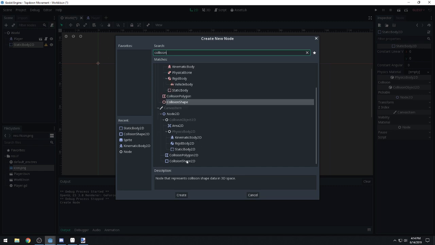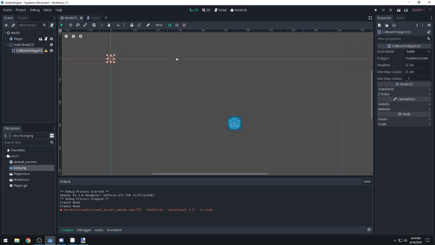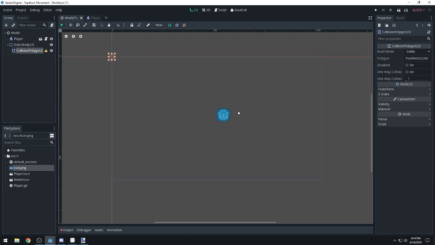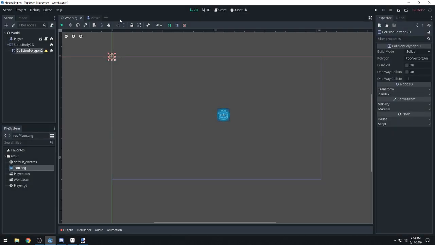Instead of doing a shape, we'll do a collision polygon. In order to do this, we're going to set snap on. So we'll come up here, configure snap, do 32 by 32, close. We'll turn snap on by clicking on that.